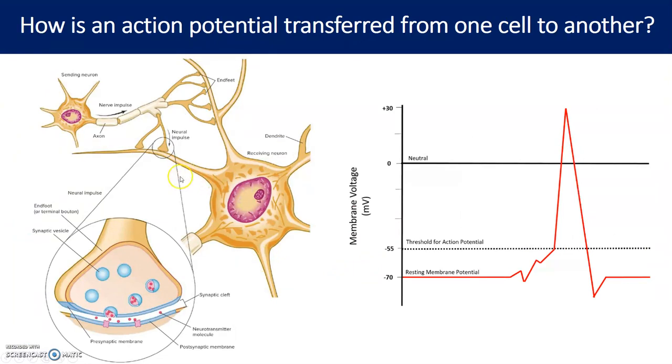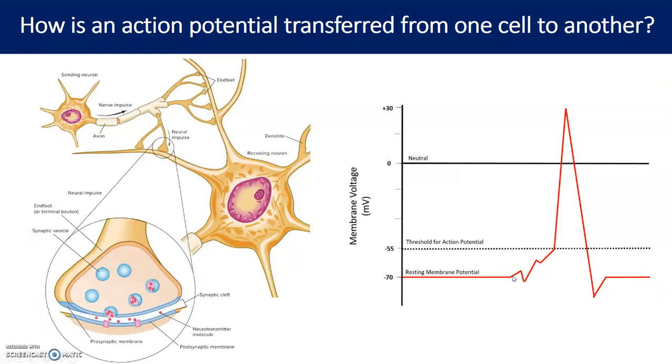Now once you get to the end of the axon, what happens is the end of the axon has what's called a bouton, or a synapse at the synaptic cleft, and that bouton will release neurotransmitters. And those neurotransmitters will go out from the end of the axon and bind onto receptors on the next cell. Now if the next cell is a neuron, then it binds onto a neuron, or if the next cell is a muscle, it'll bind onto the muscle. But those receptors on the next cell will receive that neurotransmitter and then do that whole graded response again.